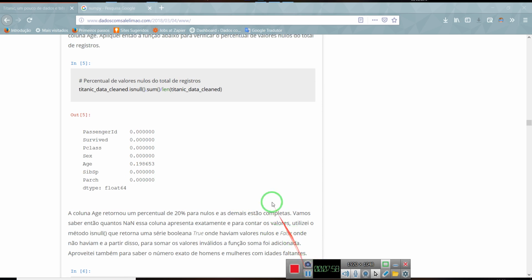So here we have the percentage of null values of the total registers, okay? And here we have 90% of null values for the column age.